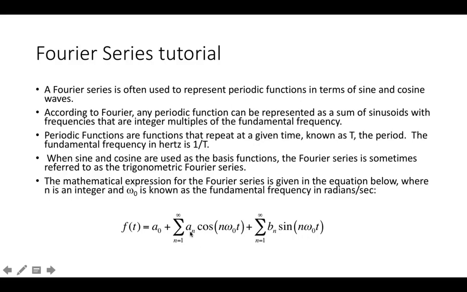Now, how do you get the a sub n's? You get the a sub n's by modeling what the periodic function looks like mathematically. And so there are some formulas that allow you to get a sub n and b sub n for a given waveform. We're not going to go over those because they involve concepts of orthogonal functions and integration, and this class does not require calculus as a prerequisite.